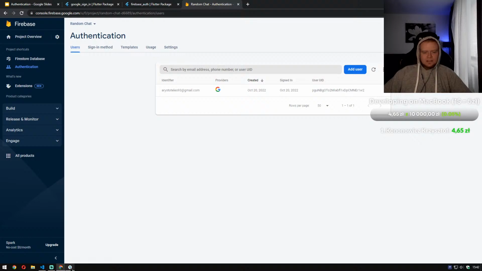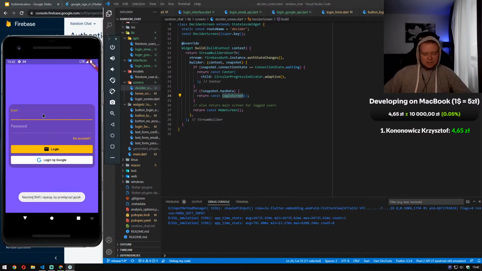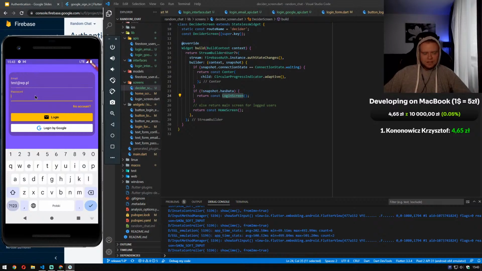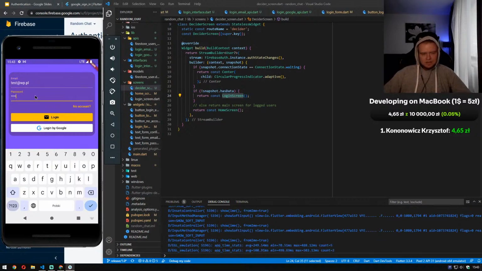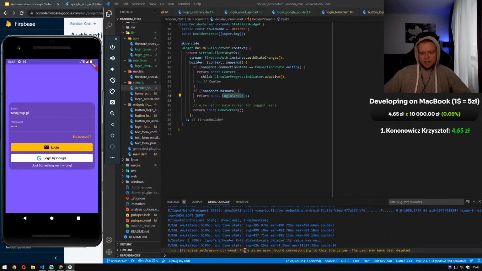So now we'll just test the email login and maybe error handling. So maybe let's just add an address and a password, test1, because it needs to be 5 characters. Try to log in, and we have an error in our console. There is no user record corresponding to this identifier. The user may have been deleted, which means basically that there is no such user with this credential, and that's true because we haven't created it. And we have our error message, oops, something went wrong at the bottom.